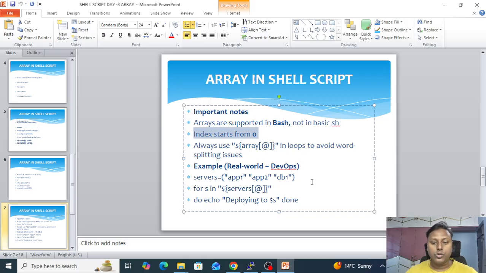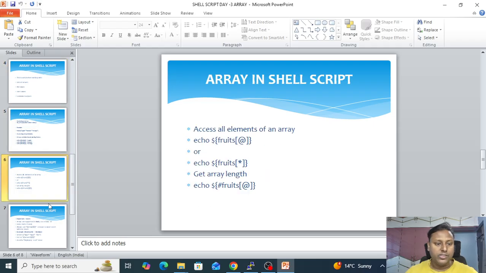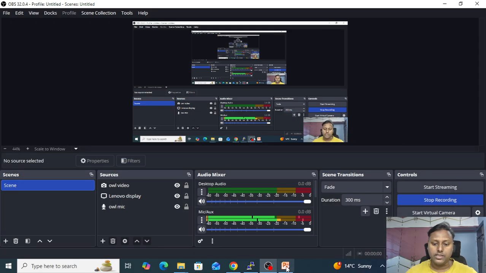Okay, so real-time use cases for DevOps, this one. So I can define one thing and it will be calling one by one. So there is some for loop. I'll be explaining for loop in the future videos, but this is the real-time use case. If anyone wants to try, you can try this one, but as of now I'm not going to try. So this is all about array. You can practice. There are a lot of options in the array. You can practice all those things.